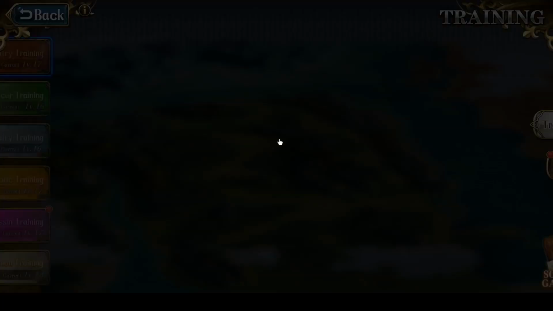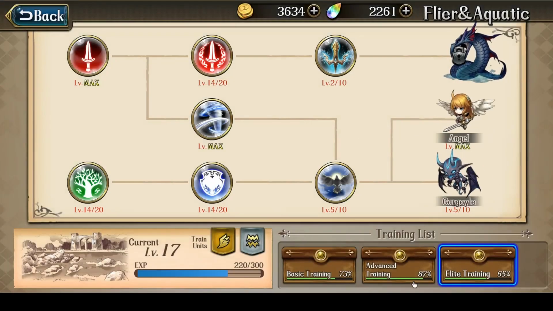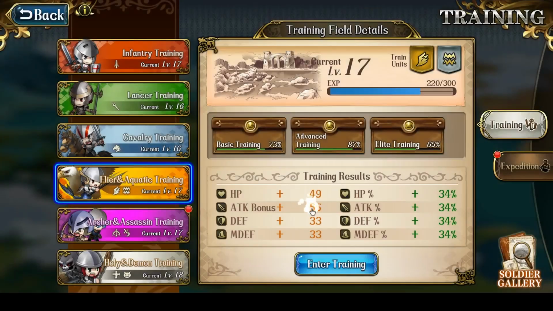Okay, so at this point, I guess I should go over my Sonya in detail. And for her soldiers, which were vampire bats, they were only level 5 out of 10. With that said, there is the max attack bonus of 55, and there's 34% attack increase.